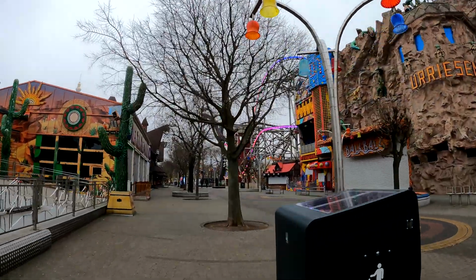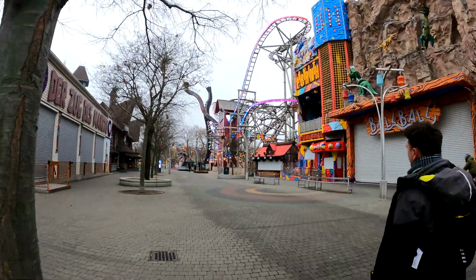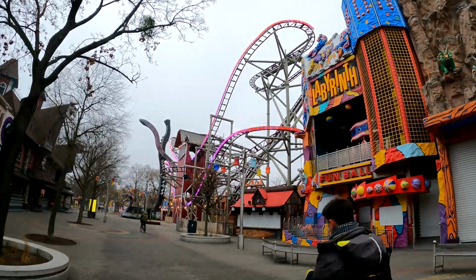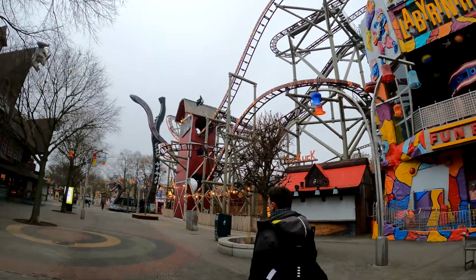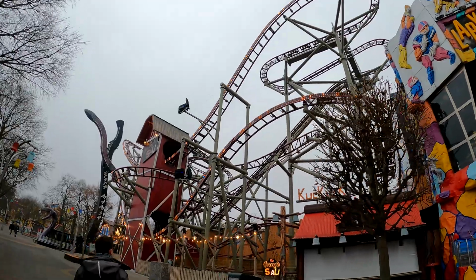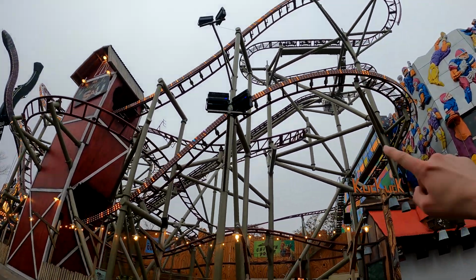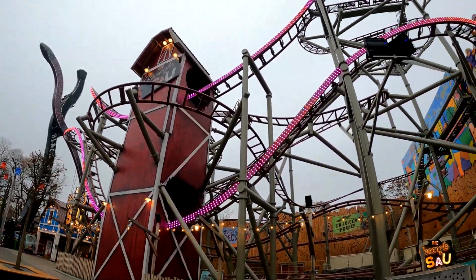Well, we have found our very first coaster. Yes, it's the Gerschlauer here. Now, this is one that I was really excited to get on just because I like my Gerschlauer roller coasters. And this is a bobsled. I've only done one Gerschlauer bobsled before, and that's at Paultons Park. I can take you on for POVs on some of the rides here at Wiener Prater because it's owned by private showmen and it's all up to the showman whether they let you film on ride or not. So hopefully you'll see a POV in a second. But my God, Reese, that actually looks pretty sick, I'm not gonna lie. I love the support structure for it. Wow, all right, let's actually get on this, look at it.